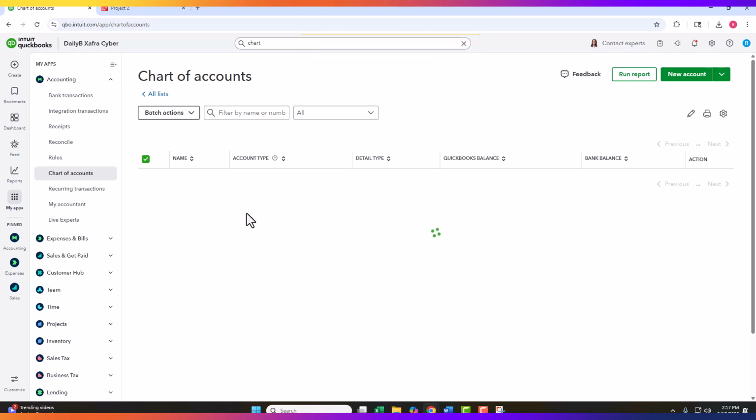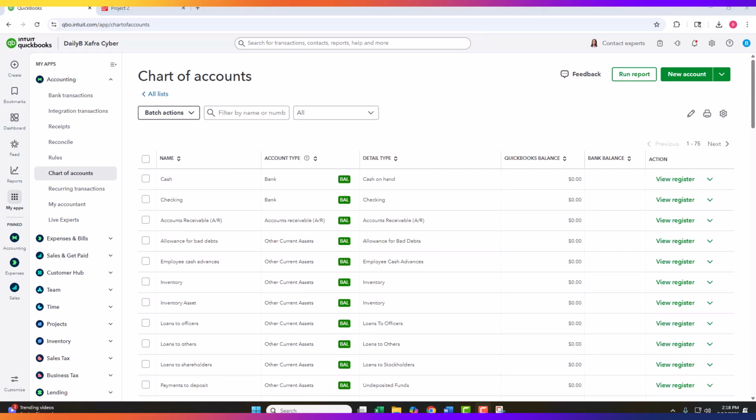And what I should see now is I do have some accounts that have numbers attached to them, but I'm not seeing the numbers. The reason why is because I haven't turned that setting on for Hafra Cyber yet, so I need to do that. That's in the project too as well, where you have to go into the settings and turn on the account numbers. So I guess I'll do that right now.